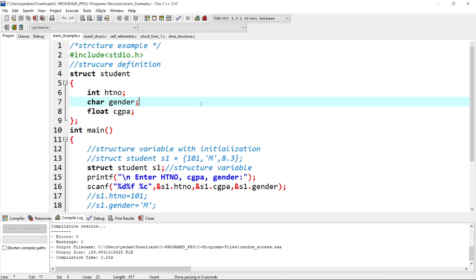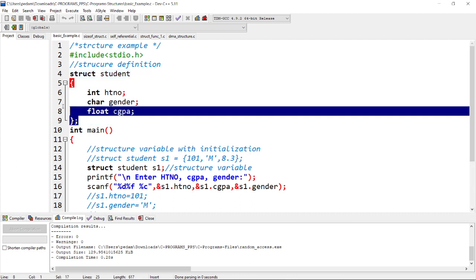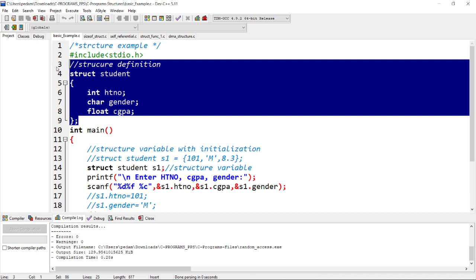So this is a basic example of a structure. This is the documentation part, this is the pre-processing statements or the header files, right? And this is the structure definition. You need to understand that the structure definition is written in a similar way as we wrote it for functions. So what did we do in the functions? We didn't write it in the main block. We wrote it outside of the main block. And in the functions part, how did we tell the main block that a particular part should be executed? We called the function over there. So here also we are going to call the function, and let's see how we do it, right?